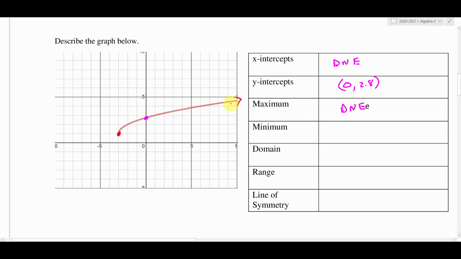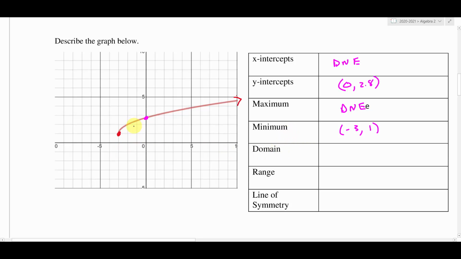The minimum is the lowest point on the graph. So again, if I were to get on this and start walking downhill here towards the left, I would stop here at this point. So this becomes the lowest point on the graph, and this has a coordinate. So if I start at the origin, I'm going to go 1, 2, 3. So we have an x-coordinate of -3, and then I would go up 1 to get to that point. So we would be at (-3, 1). That's where the minimum is located.